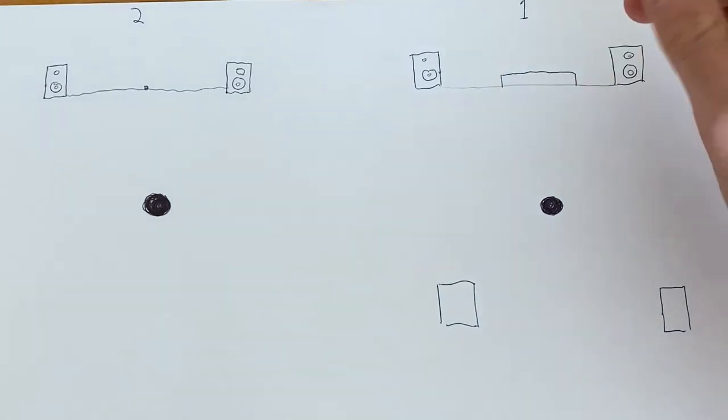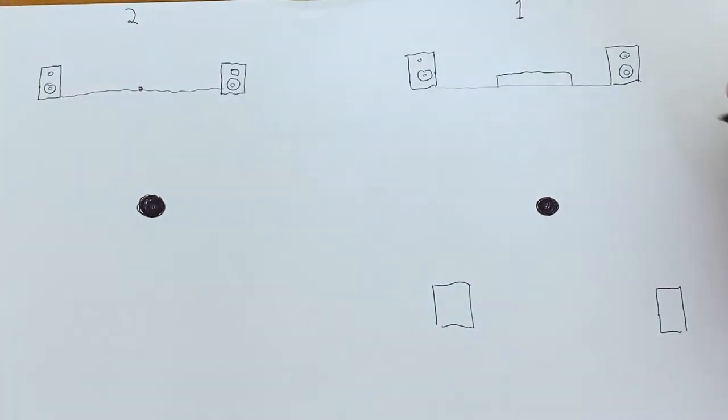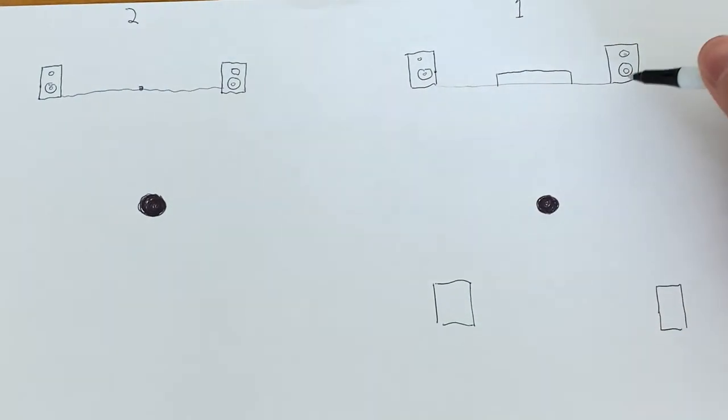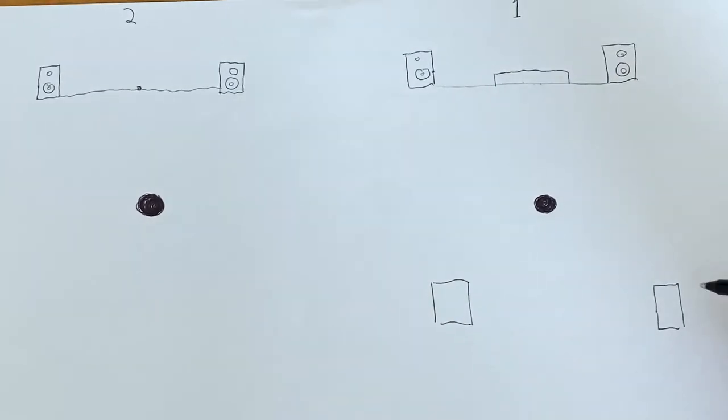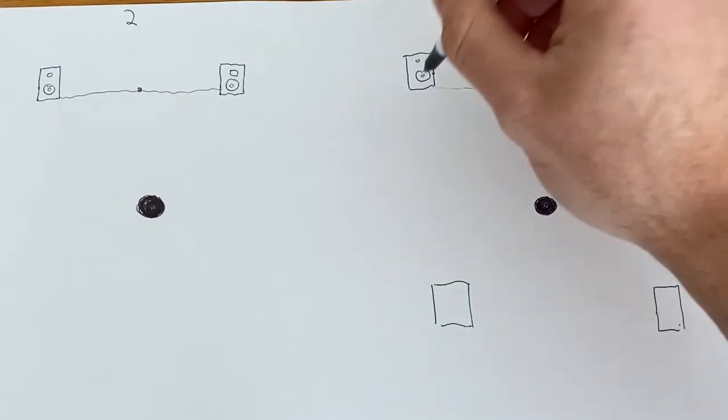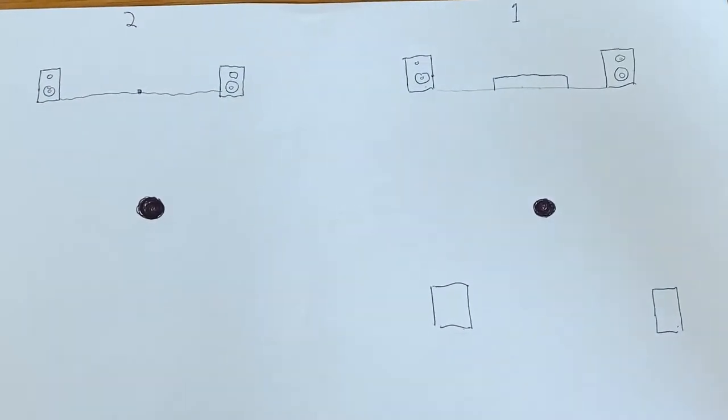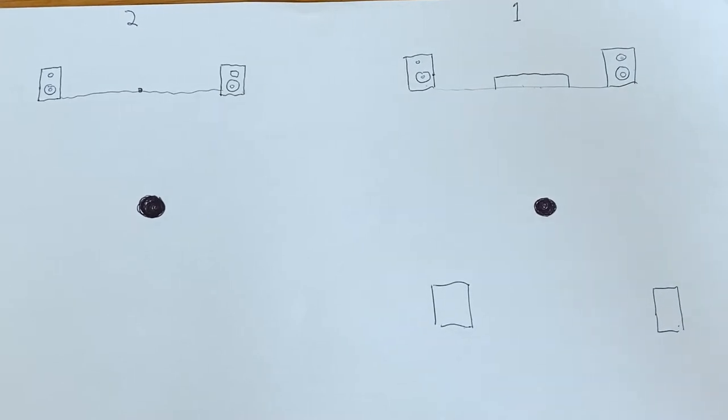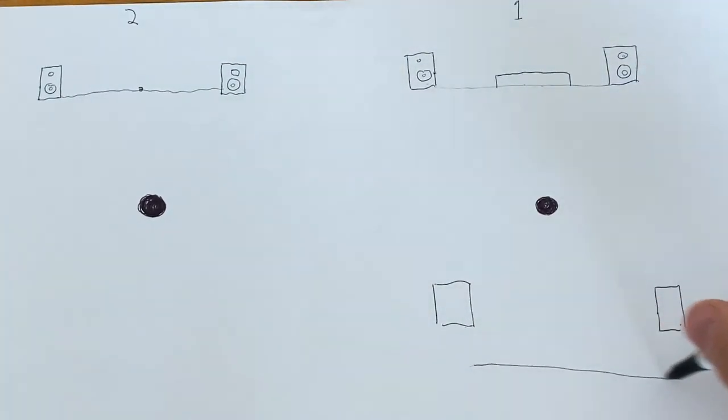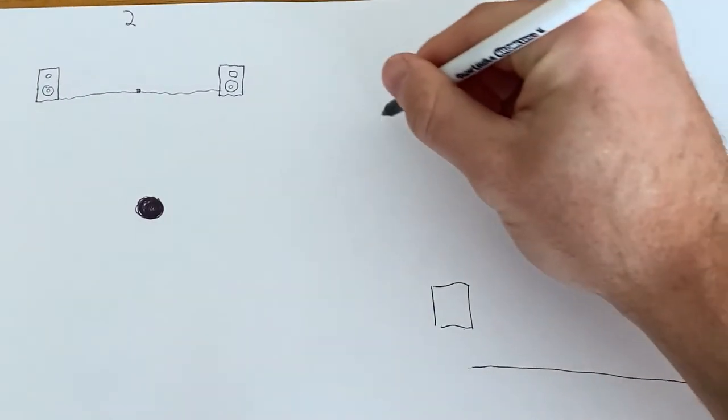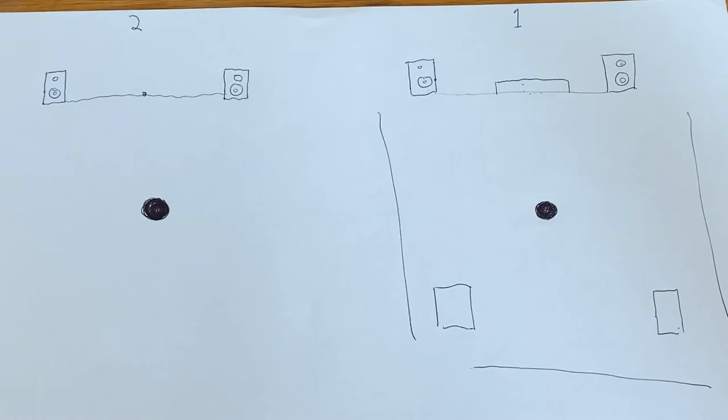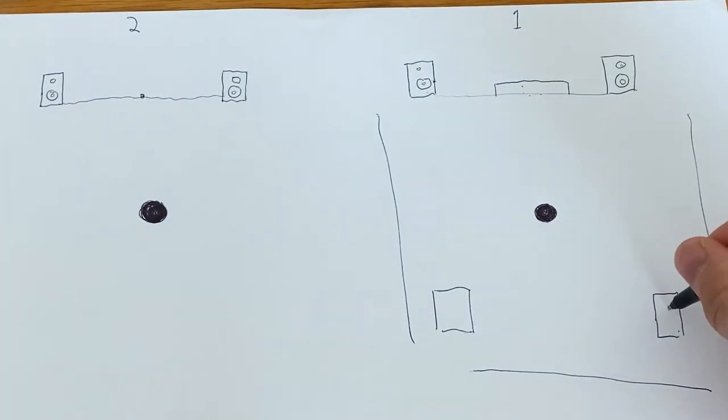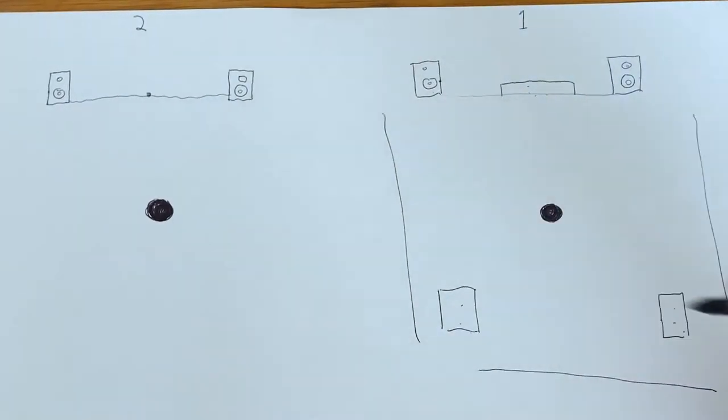So situation one is you might have any sort of speaker arrangement. It could be stereo which just means right and left speaker. It could be something where you've just got a soundbar, something like Sonos or it could be a surround sound situation. First thing I want to bring up when listening to music, not movies but just music. When you go to a concert, the band is not behind you, on the right of you, on the left of you. The stage is up here. So it makes a lot of sense for the sound to come from the front.